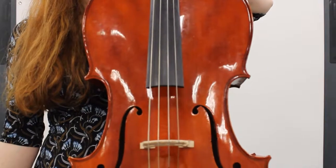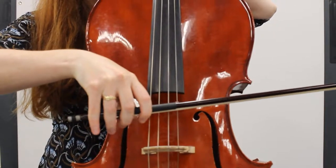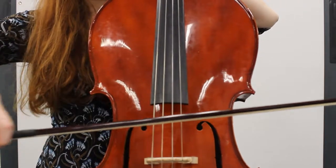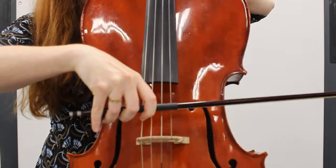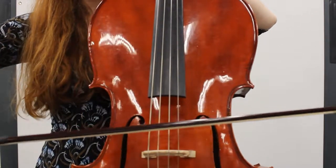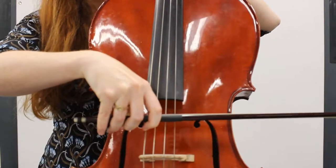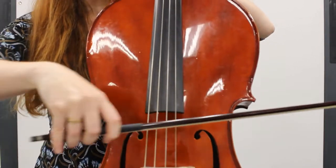Here's what that set point looks like on the cello or bass. Get ready to play again. Set your bow at the frog. One, two, ready, go. Frog, two, three, four. Tip, two, three, four. Frog, two, three, four. Tip, two, three, four. Frog, two, three, four. Tip, and ready, stop.